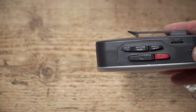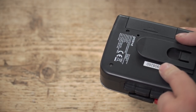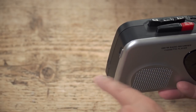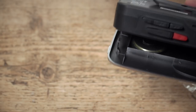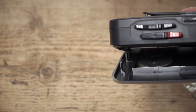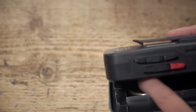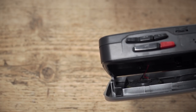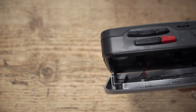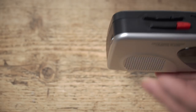And if you remember, the Tandy dictaphones back in the day usually had the speaker in the back or down the side, separate from the tape, because magnets and tapes, and again, I don't know if you can see, really do not mix. That is going to be hard up against the tape when it closes. Right, let's get this thing powered up and see what treats we have to behold.